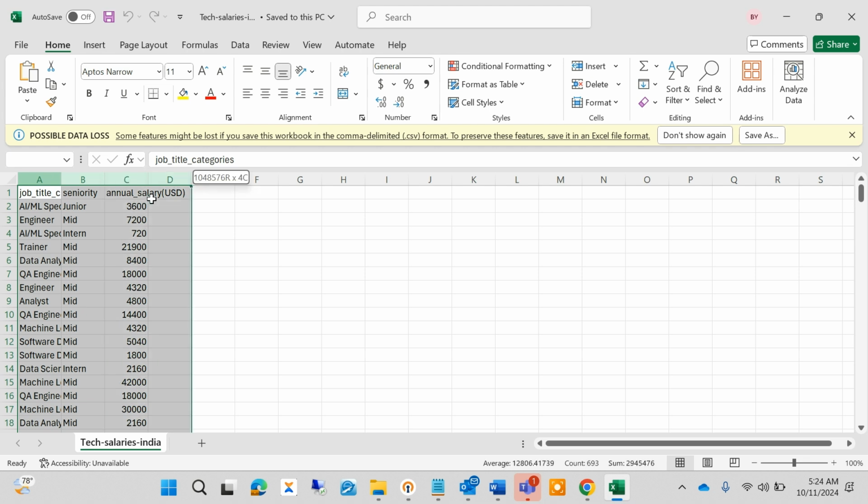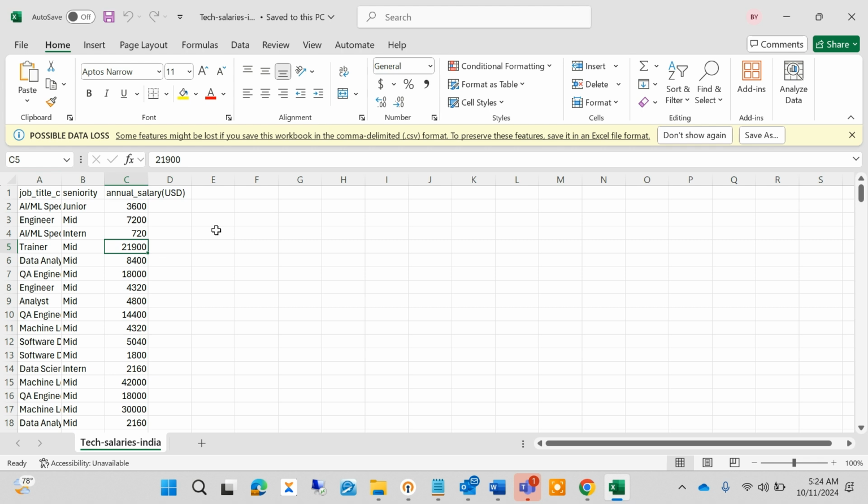For instance, look at what we have here now. It's not properly aligned, and there are no bold borders. But we can make it more beautiful. We can filter it, we can sort it in alphabetical order. We can also perform some Excel functions to know the total number of salary and things like that. So let's just do a few things to get an idea how we work on an Excel spreadsheet.